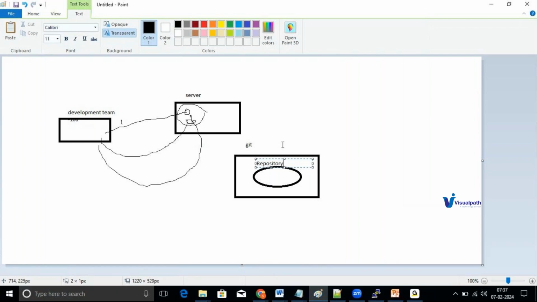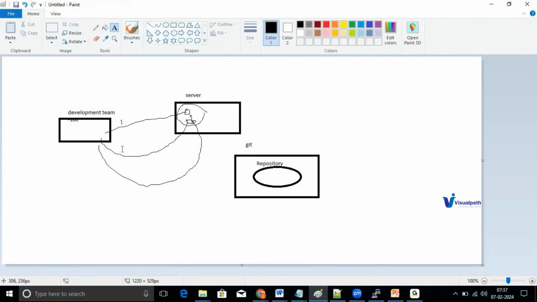After creating that repository, developer one will store his code here as version 1. The second developer will come and store it as version 2. Like that, version 1, version 2, version 3.